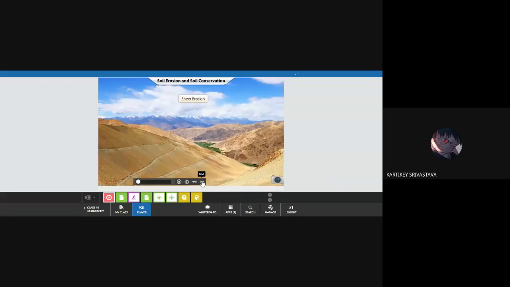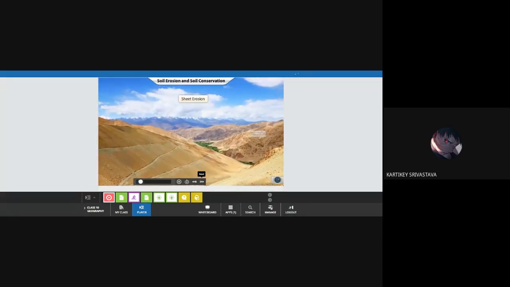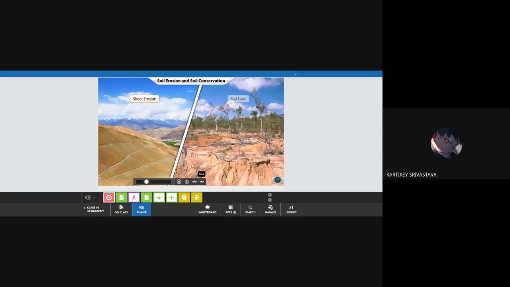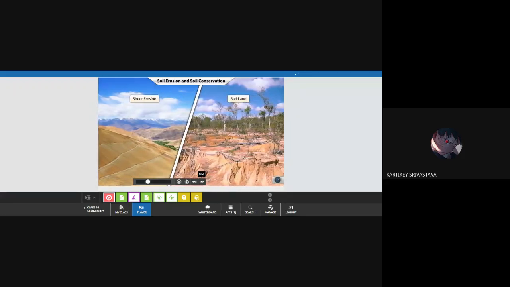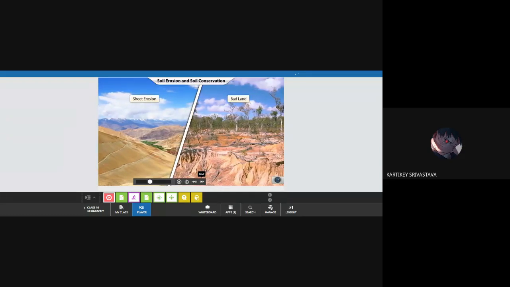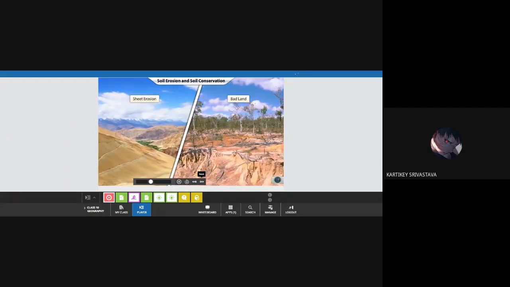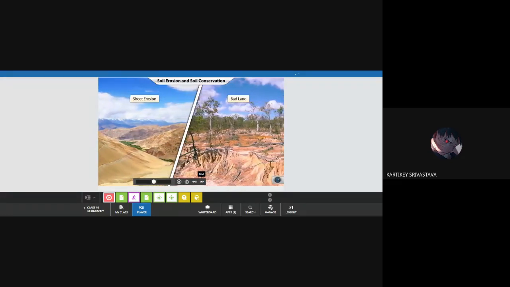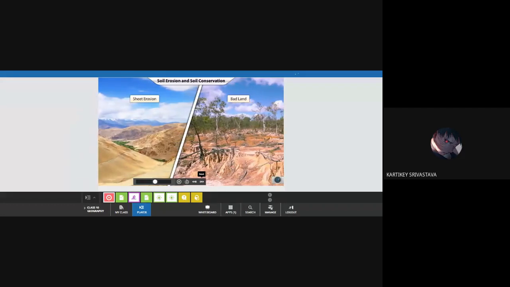Let us look at various ways in which the soil is eroded. Sometimes water flows as a sheet over large areas down a slope. In such cases, the topsoil is washed away. This is known as sheet erosion. On flat lands, natural forces like wind, glacier and water lead to soil erosion. The running water cuts through the clayey soils and makes deep channels as gullies. The land becomes unfit for cultivation and is known as bad land.